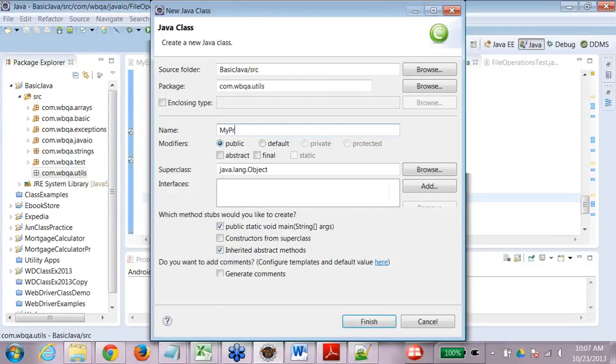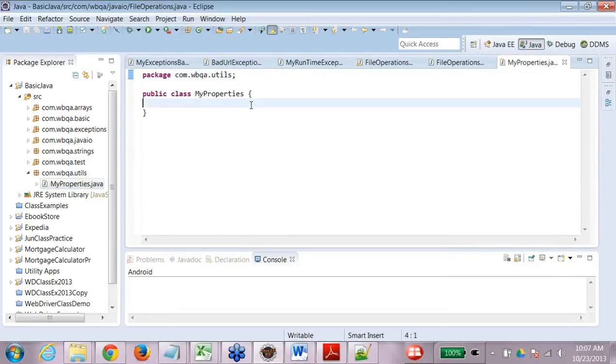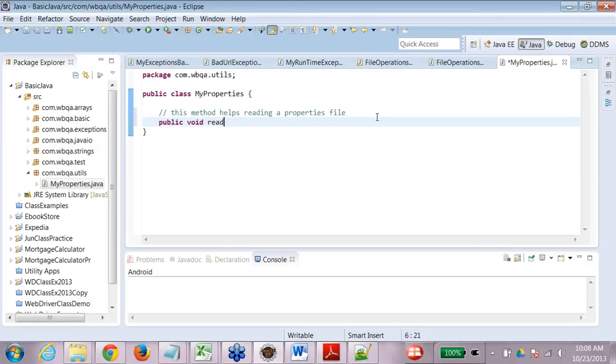So say my property test. I am writing this method for reading a properties file, readProperties.